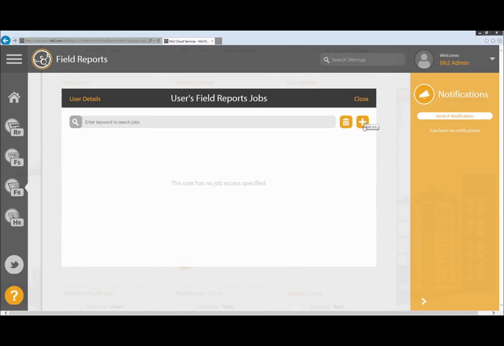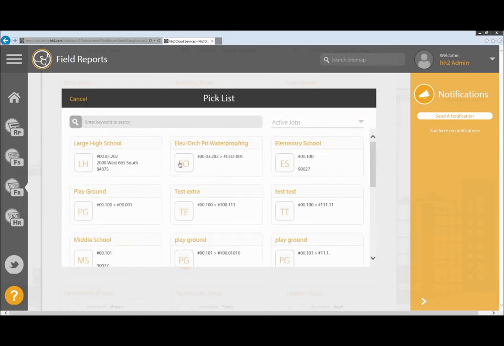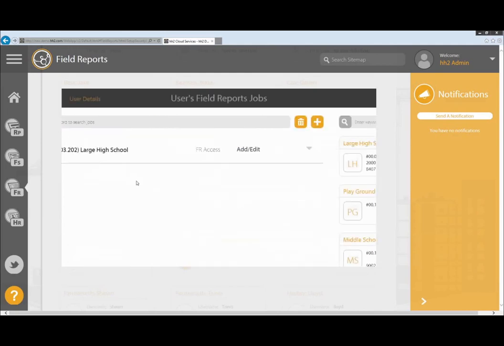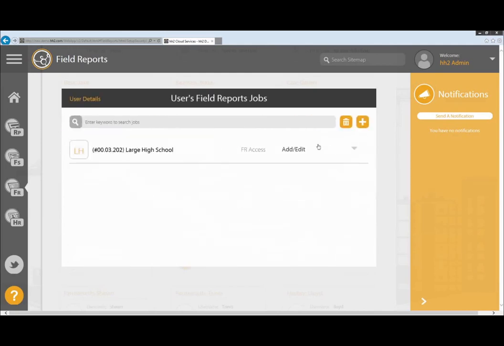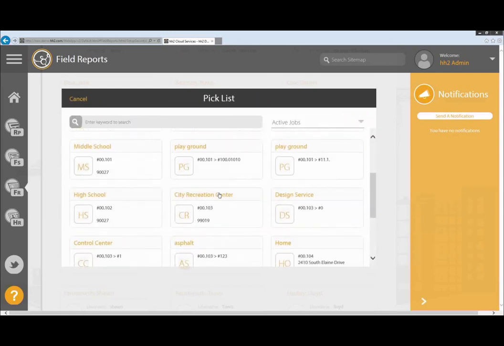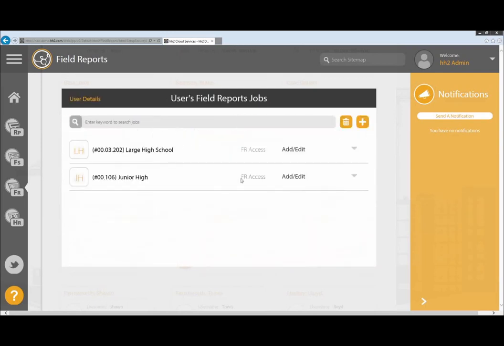Okay. The way that you'll do this is you'll click on the plus button up at the top. You'll see your jobs, and then you would just click on it. Okay. You can come in and at the job level give them certain access. So we can even specify that we want to give someone report viewer access just on a particular job. And I would come in here and say read only. Okay. So I can do this for each one that I click the plus button on.